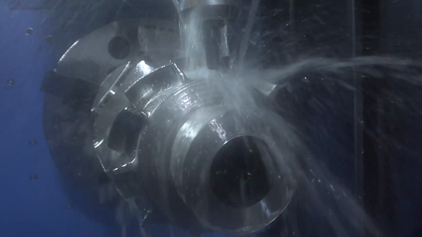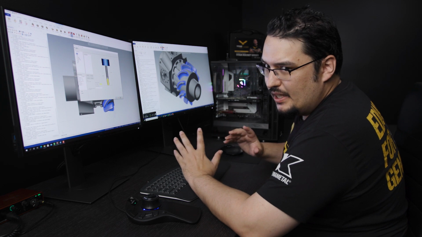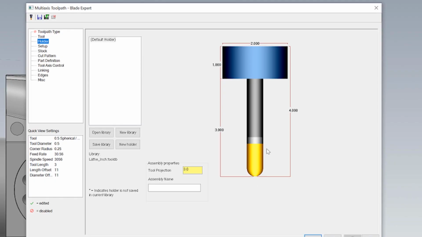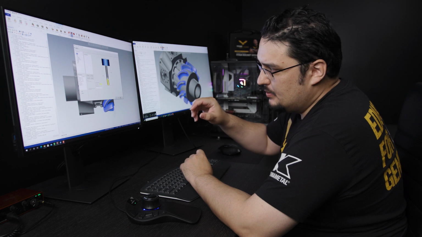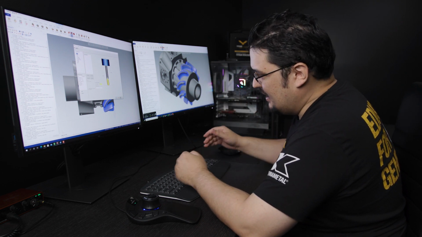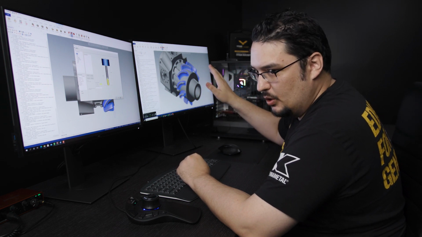For the holder, I didn't model the holder because I knew it was at the front of the part and I didn't really have to worry about any clearances. I made sure to set the proper cutting length when I made the tool for the end mill. So I looked up that end mill, took the depth for the flutes, and I made sure to put that into Mastercam so it knew if it was going too deep. But these blades are kind of shallow, so it's not really something that I have to worry about.